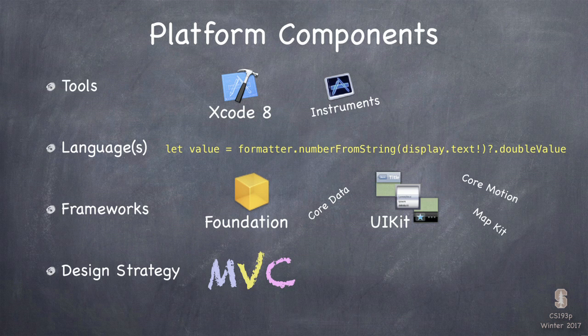Frameworks, that's essentially things like the Cocoa Touch UIKit framework, where all the buttons and stuff are. Foundation is mostly that core services layer. But there are a lot of other ones, like the Core Data framework, an object-oriented database. We'll be doing that in Assignment 5. Also, I talked about that map thing. That's in a framework called MapKit. And there's also things in Core Motion, like the accelerometer and the gyro in the device. I'm going to be teaching you many of these frameworks as we go on.